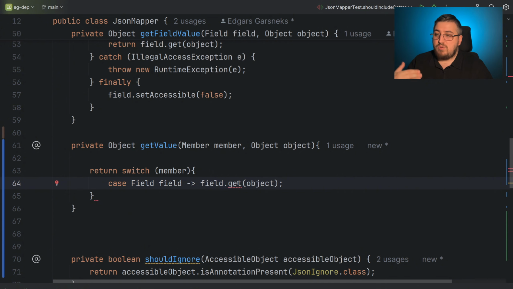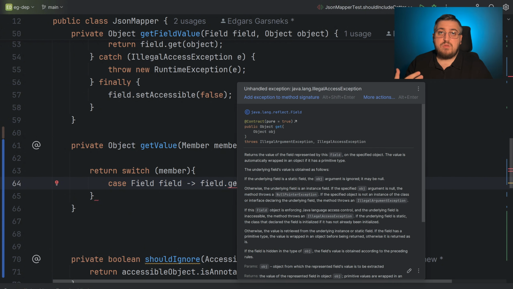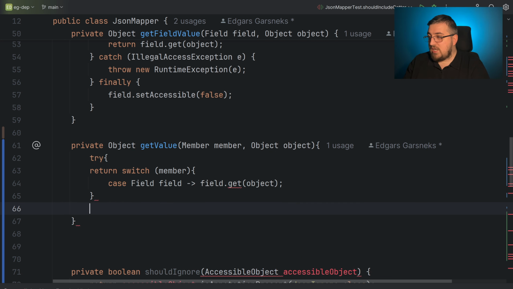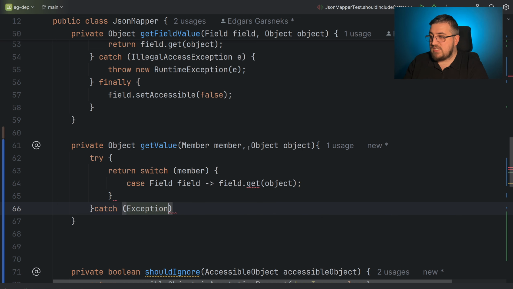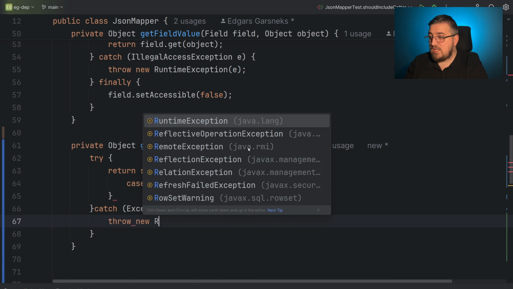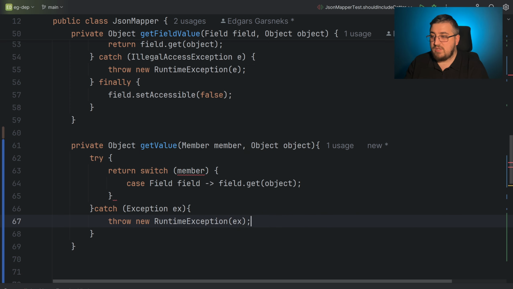There could be a thrown exception. We know that we need to check for private fields and override that setting to access private fields. Let's put that around with try-catch. Here we could fail with some exception. Let's do the bad practice and do a generic catch, with the reasoning that if something fails at this step, there is no reason to proceed. There is no way that we can gracefully handle it. So I will just rethrow it as a RuntimeException because it works better with streams.